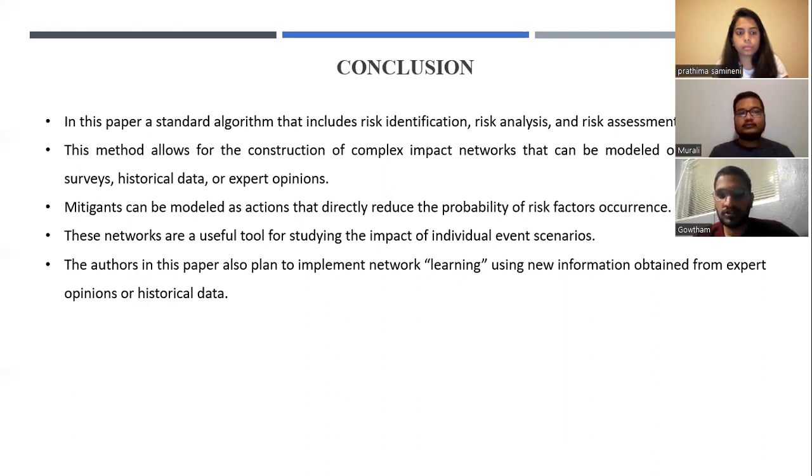The proposed model is a simplified version of the Bayes network created by the authors, which will be used to study more factors and the effect of the risk in additional works. The authors in this paper also plan to implement new network learning using new information obtained from expert opinions or historical data.